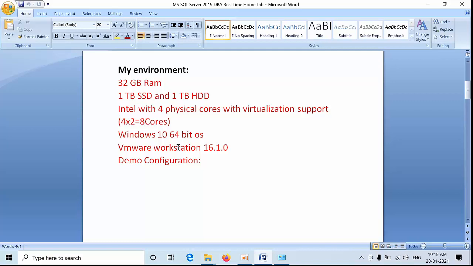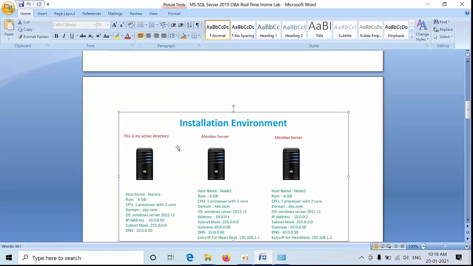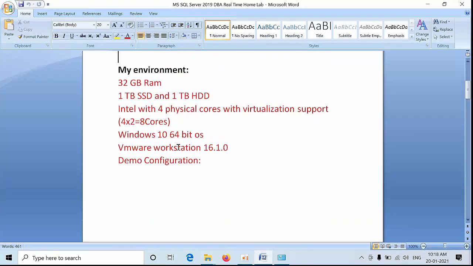If we enable virtualization, the physical cores logically act as multiple vCores. One physical core is logically divided to represent itself as two vCores, so I have 8 vCores in total. I am using Windows 10 64-bit OS and VMware Workstation 16.10, and this is my environment.